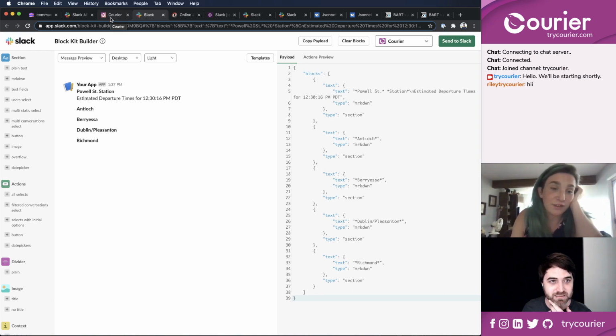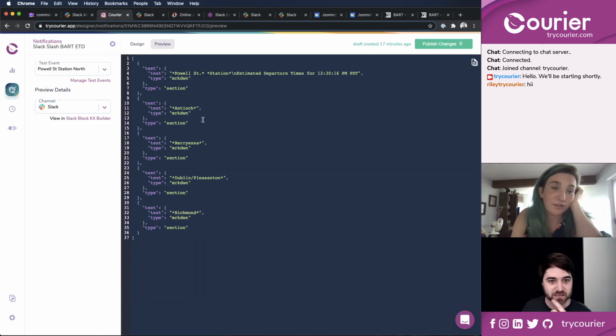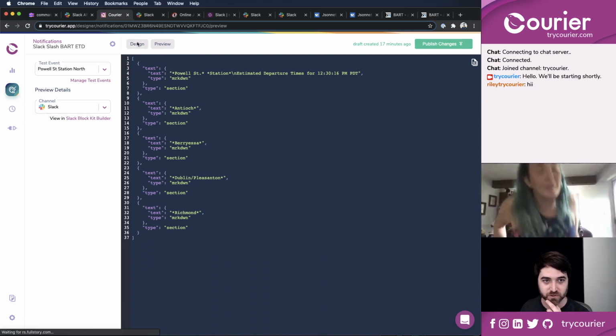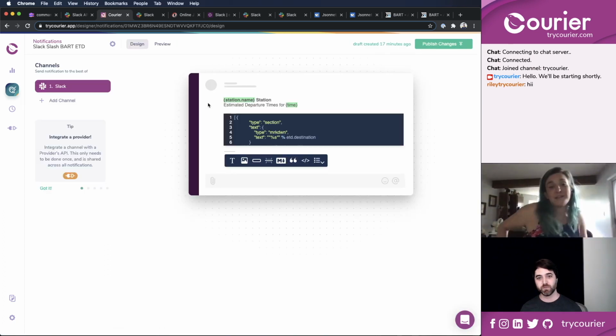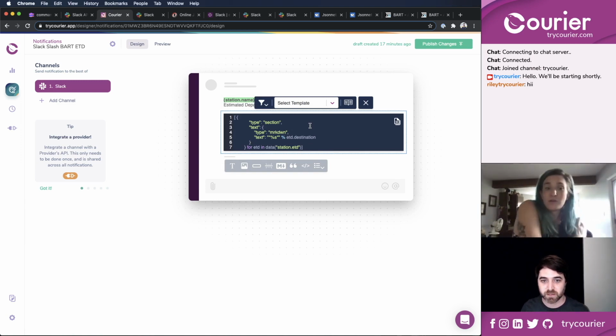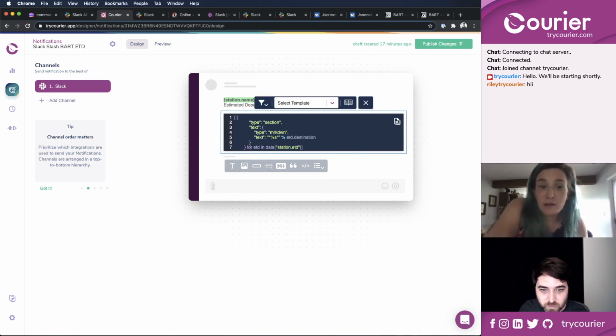We want to put in, so we're going to be outputting multiple blocks. Because one thing we want to be able to do is put dividers in between these. So we are going to have another one of these.